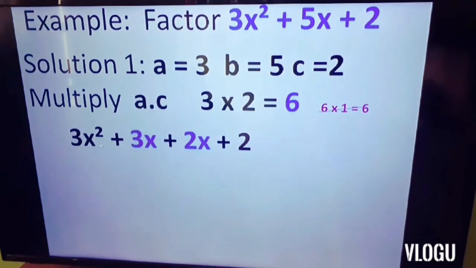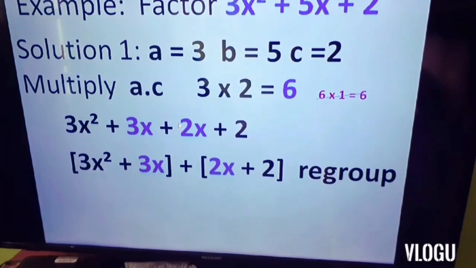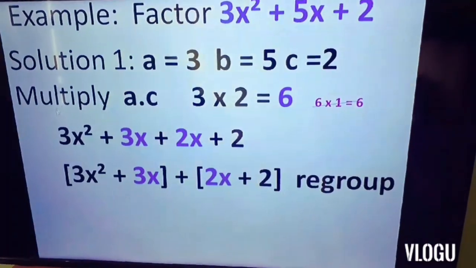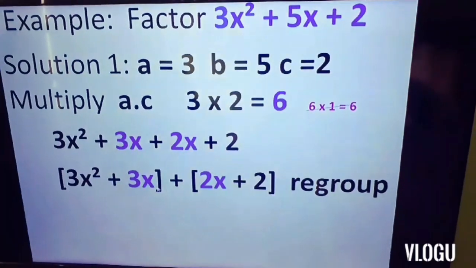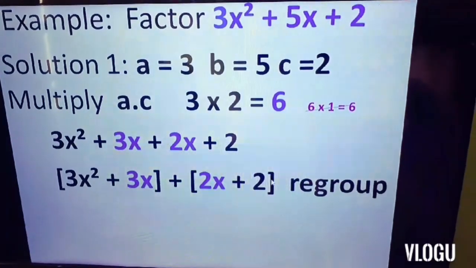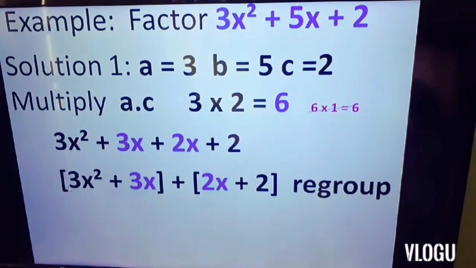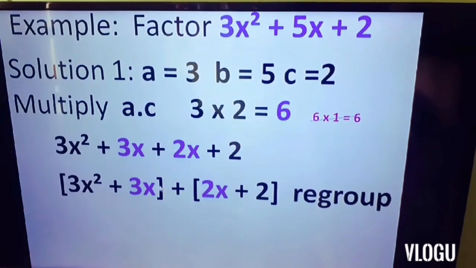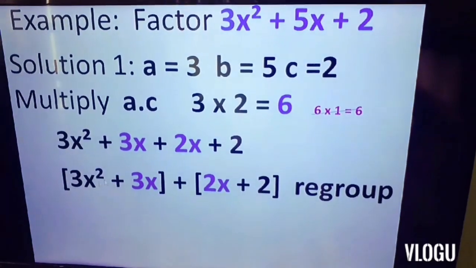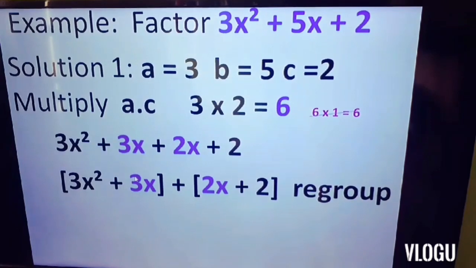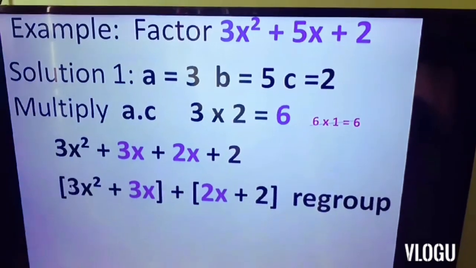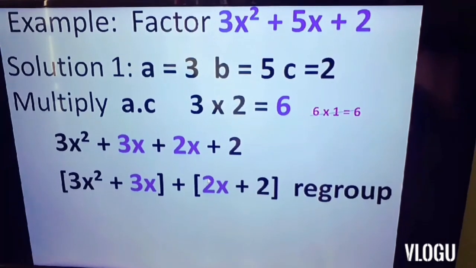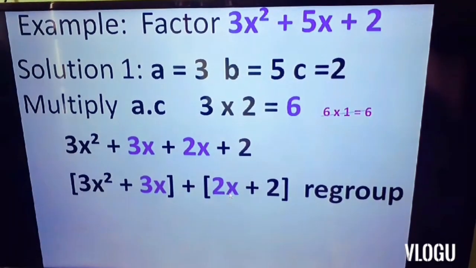Now, pagkatapos po natin makuha yung number, kasunod po natin gagawin is to regroup the expressions. Hahatiin natin sila sa gitna. Una, first group, yung parehas may 3. Second group, yung kabila naman. Okay. Pero kung titingnan natin yung regrouping natin, meron silang common factors sa isa't isa. Yung nasa kabila, yung 3x squared plus 3x, meron silang common na whole number na 3 at saka x. Dito naman sa kabila, ang common factor nila is only 2. Walang x kasi sa kabila.